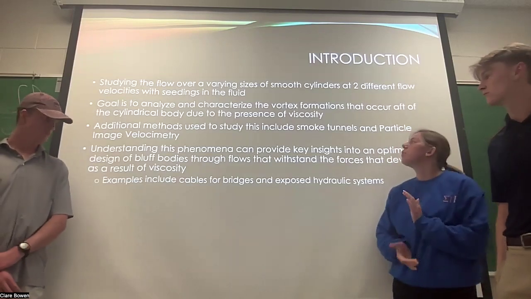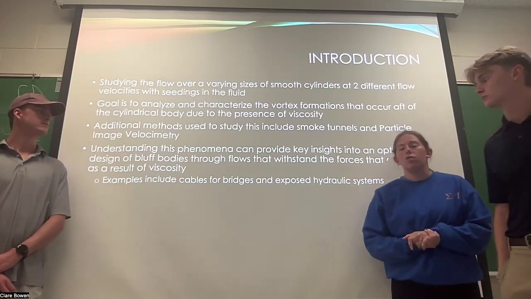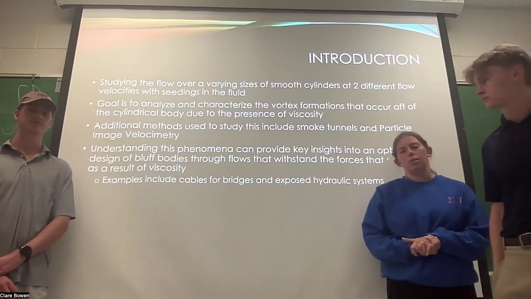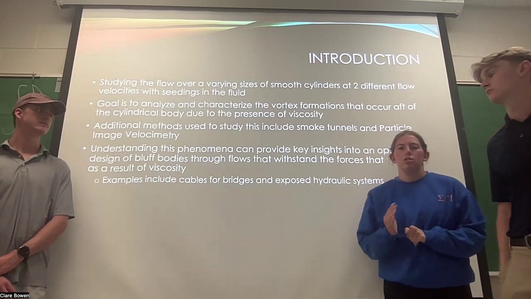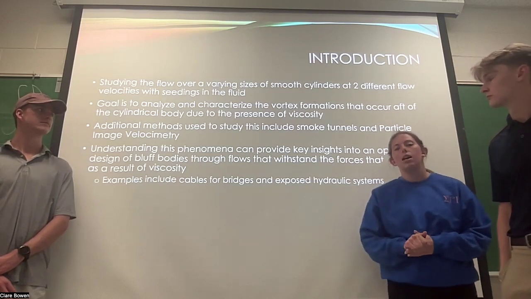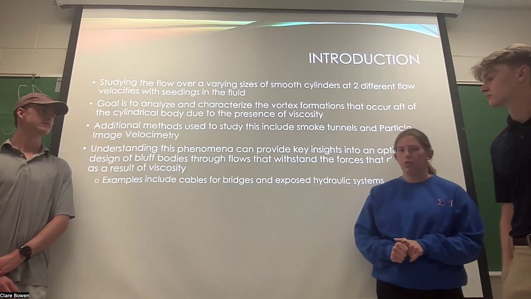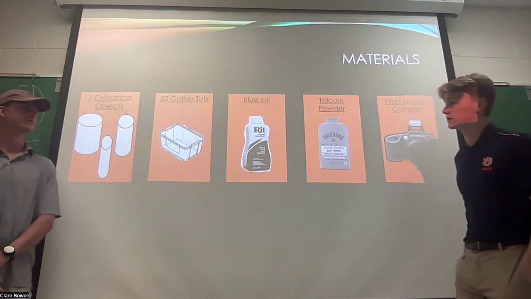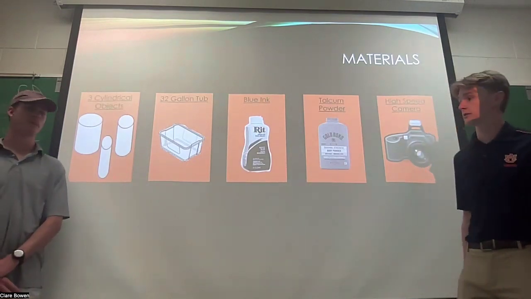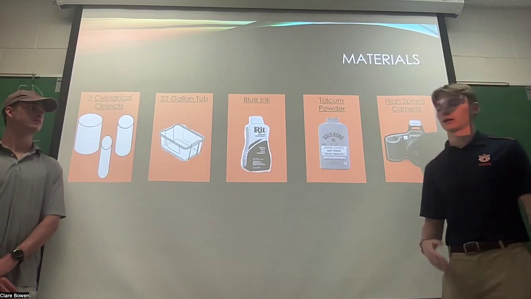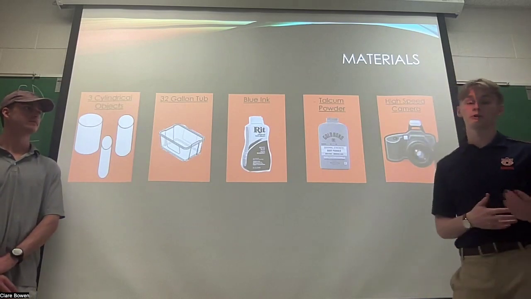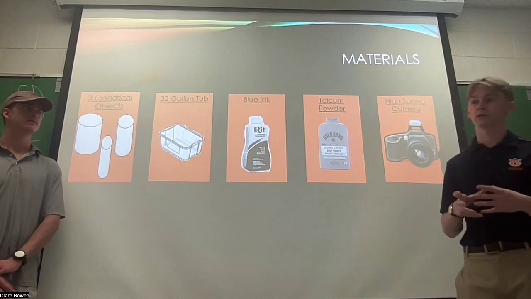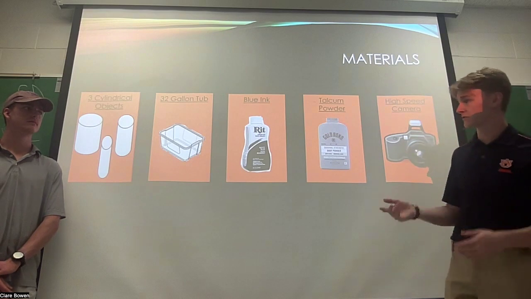In order to do this, we utilized both analytical and numerical methods, including particle image velocimetry. We wanted to do this in order to better understand the phenomena of vortex structures and the vortex street. The materials we used included 3 different cylindrical objects, just PVC pipe, all of varying diameter. Varying the diameter was important because we wanted to target different types of vortex structures behind it and see how increasing or decreasing the diameter would change this.